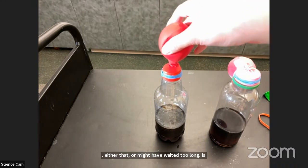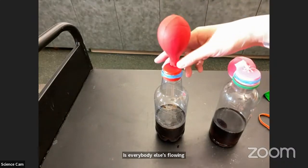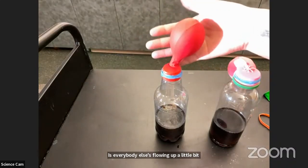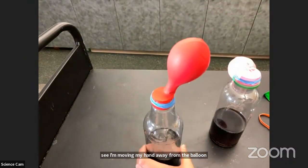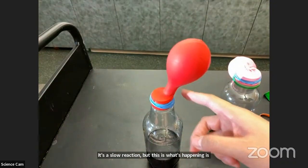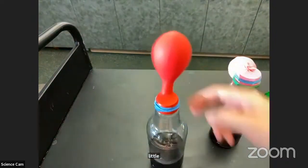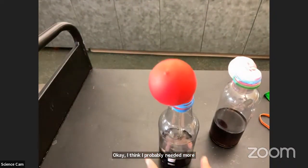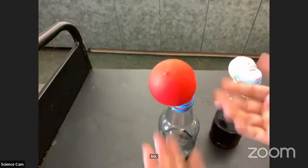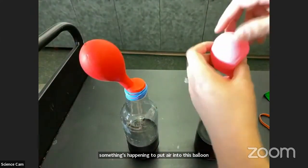Is everybody else's blowing up a little bit? So you can see I'm moving my hand away from the balloon. It's a slow reaction, but this is what's happening. Is your balloon blowing up a little bit? A little bit. Okay. I think I probably needed more soda. That's all right. But the basic thing that's happening is that something's happening to put air into this balloon. So let's try it with two Mentos.